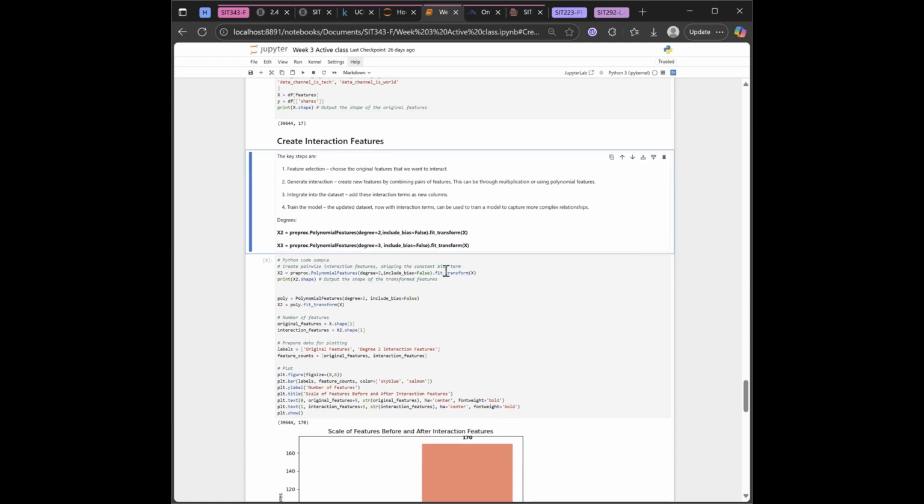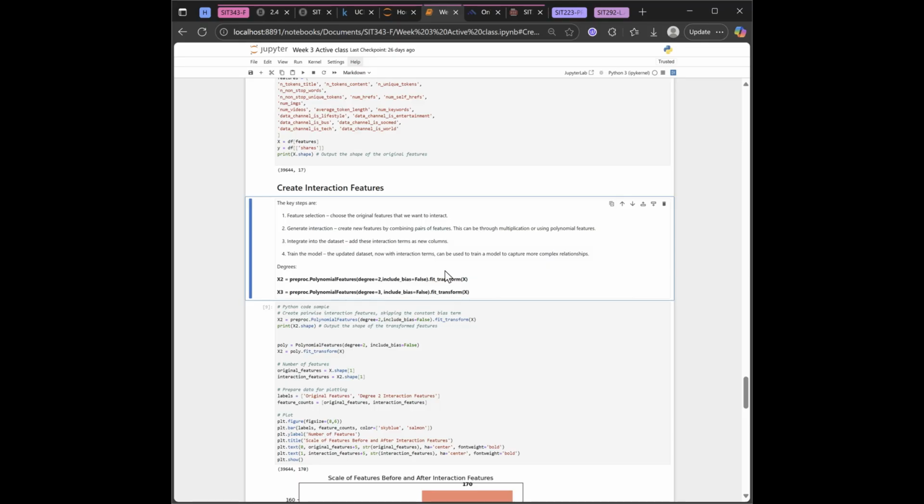Polynomial features allow us to systematically capture interactions and nonlinear patterns. Degree 2, quadratic, is the interaction feature that captures pairwise interaction and simple nonlinear relationships. When the degree equals 3 or more, that means a higher degree, it captures more complex relationships, but we also risk overfitting.